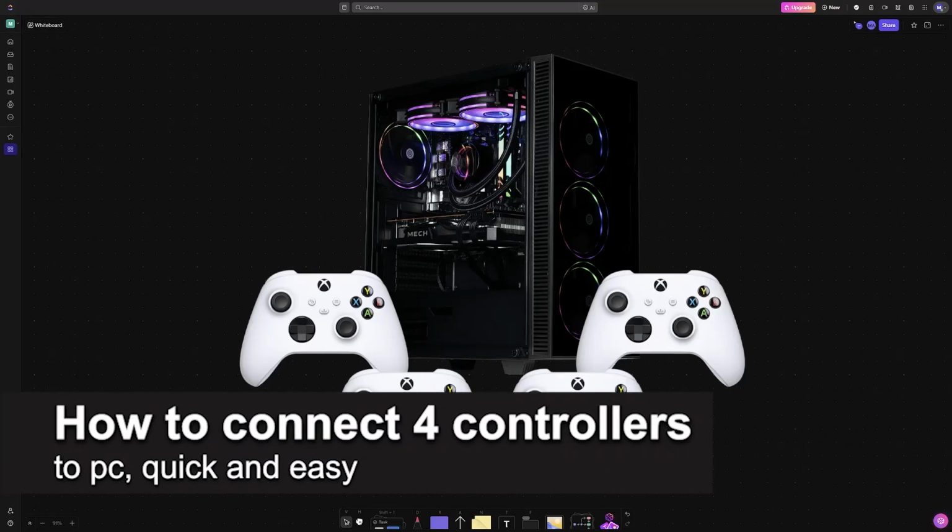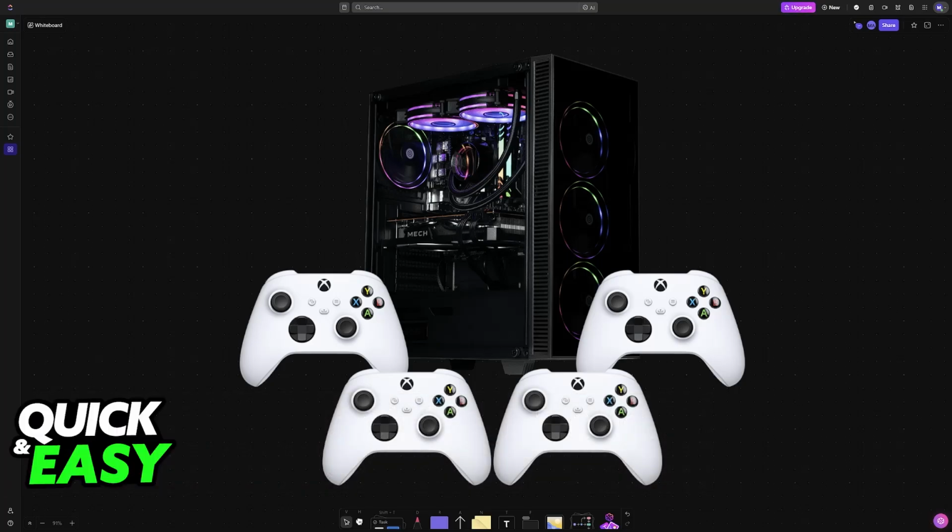In this video, I'm going to teach you how to connect 4 controllers to PC. It's a very easy process, so make sure to follow along.